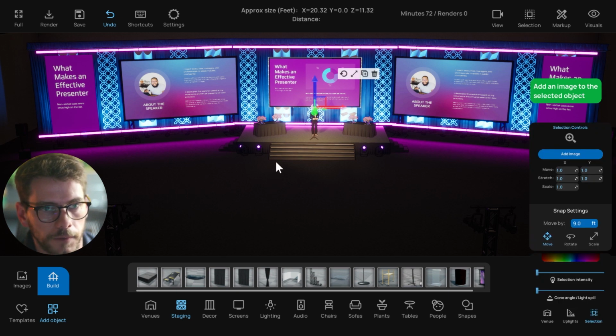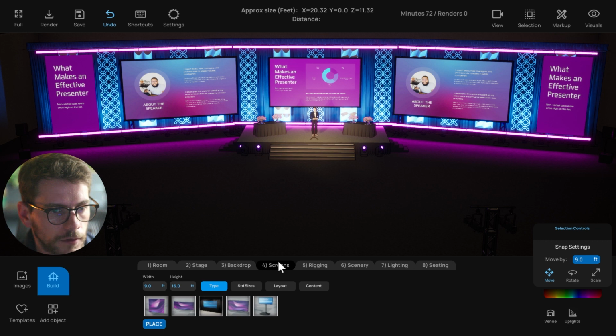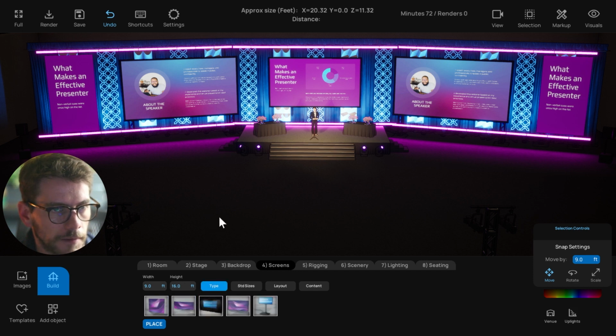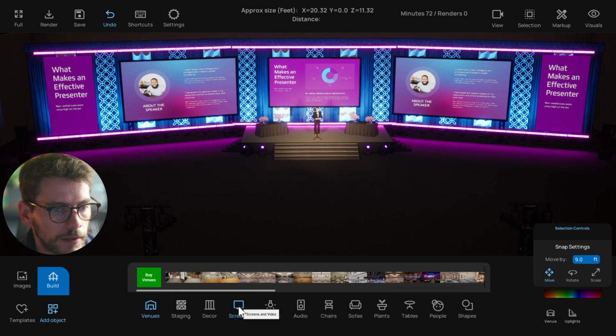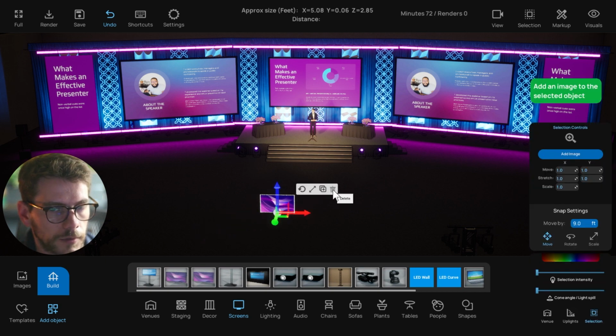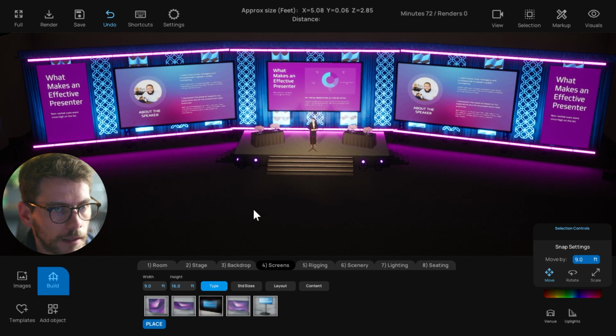So in this example, again, you could start over here. If you go to screens, you can get a standard size screen. These will just give you different 16:9 format screen sizes. So you can set them out that way, or you can drag out a screen from here, which has some LED screen options, fast fold screen options, as well as a screen with a bezel, which you can scale up to be whatever size you want. I find it to be a little easier sometimes to just use this option.